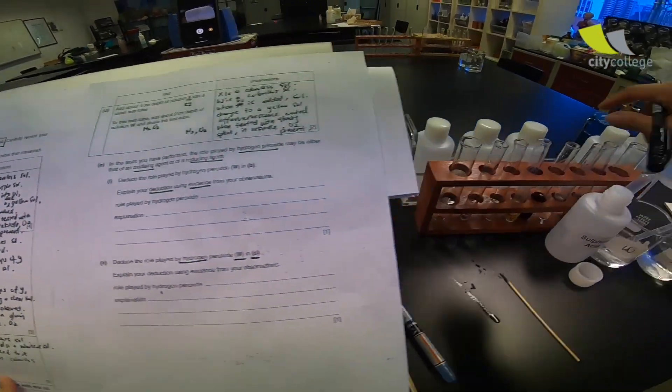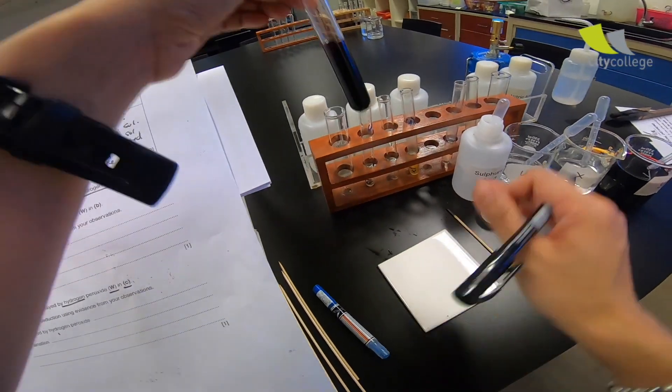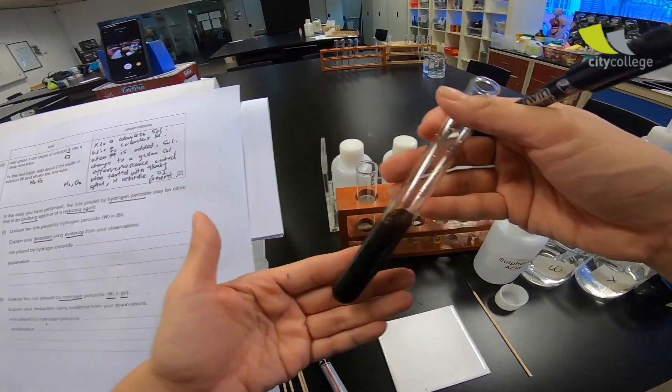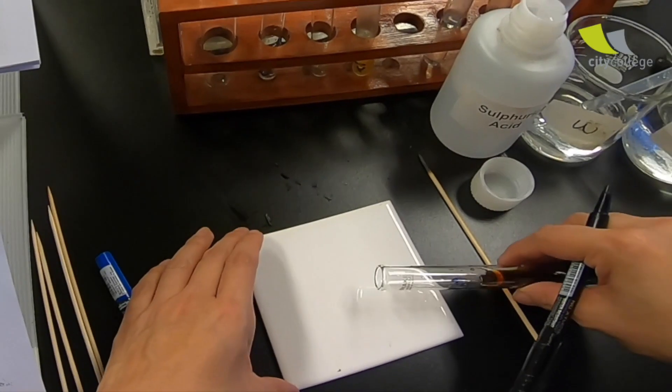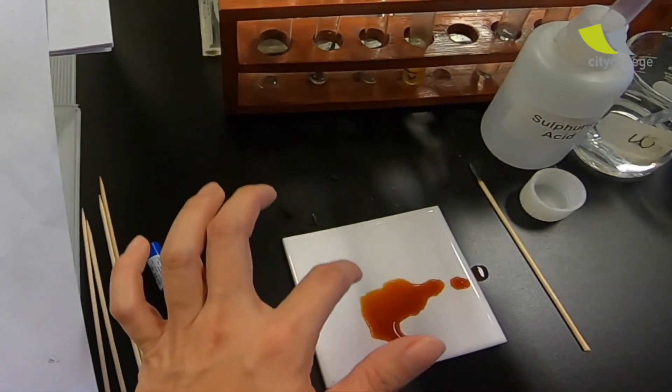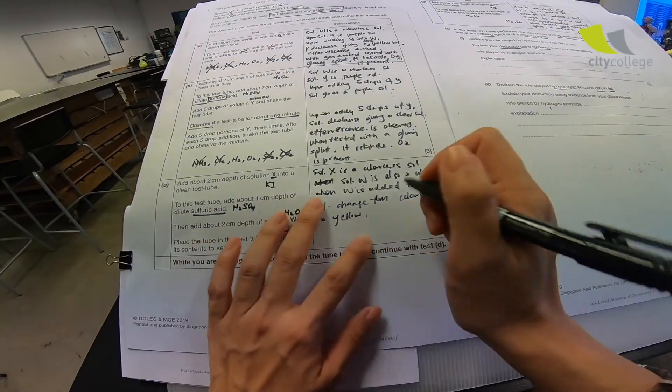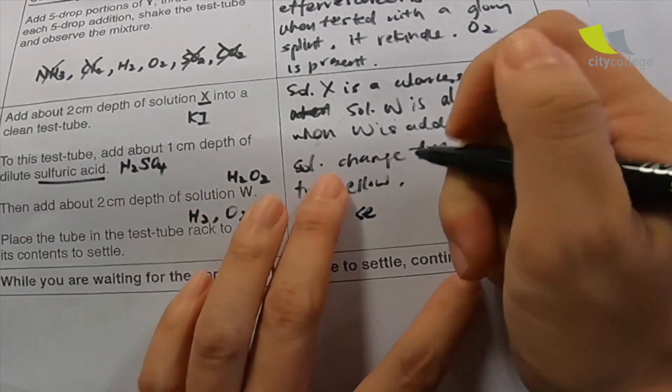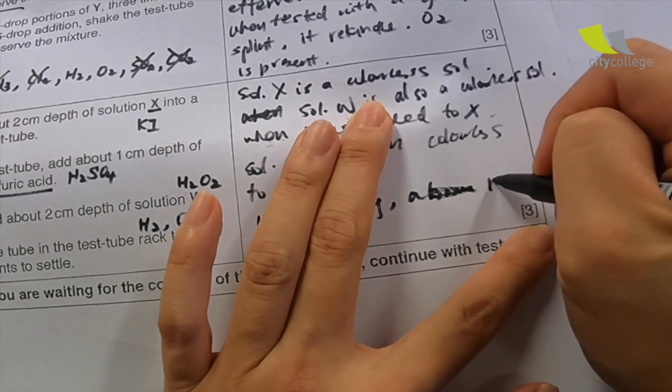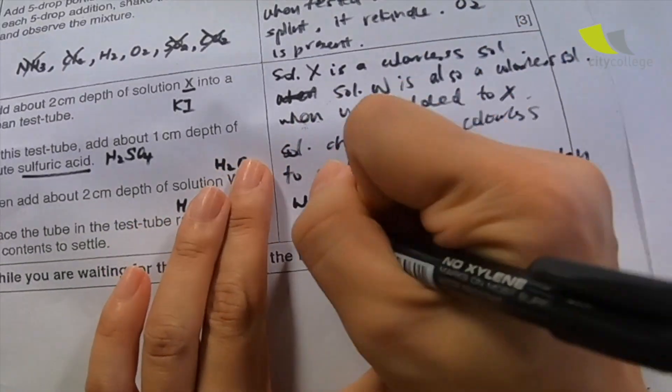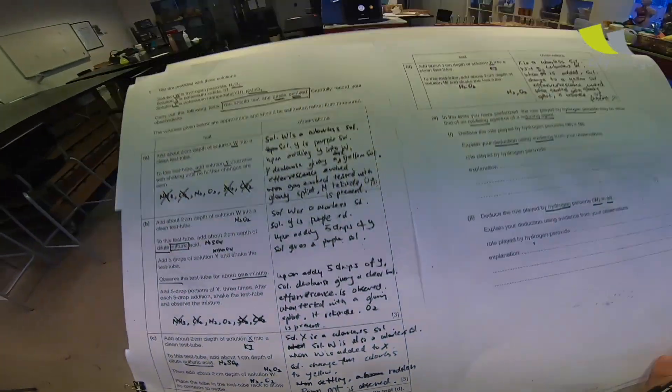Initially, it's yellow. Now, it become a deep brown. Now, to check the color, so I'm going to let it, now, if it's a solution, light will pass through. It's very obvious that light didn't pass through over here at this part, so it means that there's a precipitate, what precipitate color? You will be given a white towel, so it looked a little bit reddish brown to me, so I'm going to write down over here, solution change to a yellow, solution change from colorless to yellow, upon settling, a brown, I hope you all can see, a reddish brown PPT is observed. So, we have finished the entire execution.